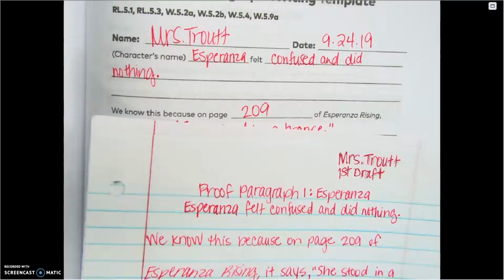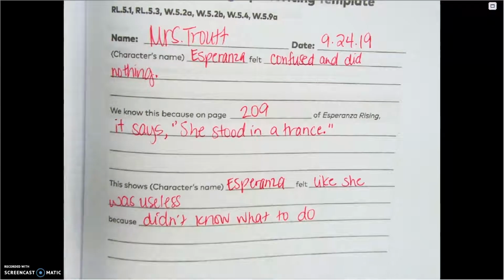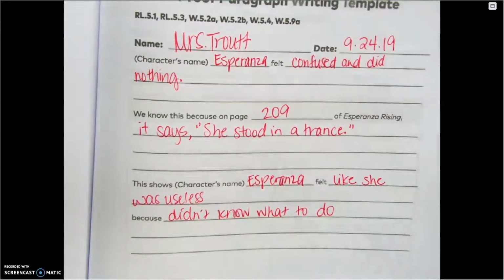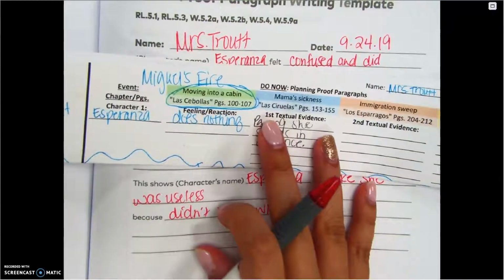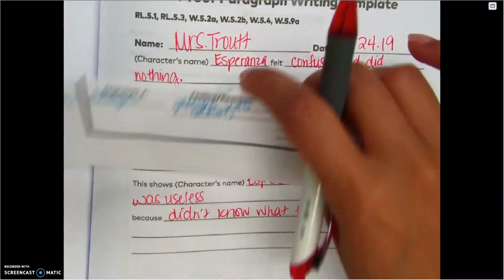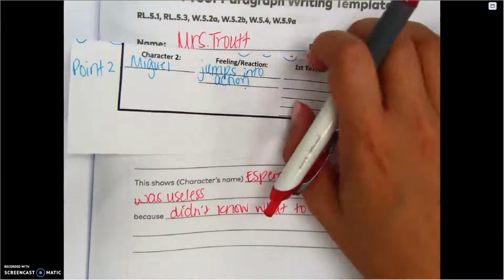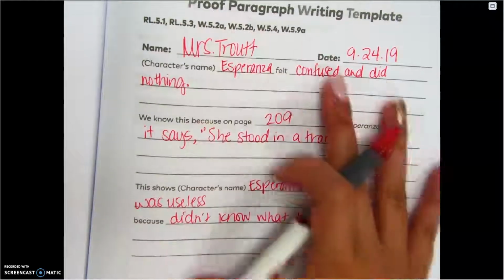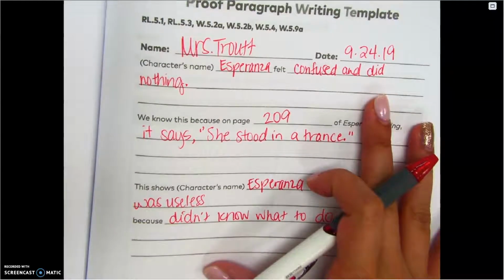Going to do a quick recap of everything that we did before lunch. So before lunch, we were able to fill out our first proof paragraph based off the information that we wrote on our proof paragraph planner. We're about to do something similar for character 2. You won't have to fill out a template again. You're going to use your first template as a guide. Let me show you what I mean by that.